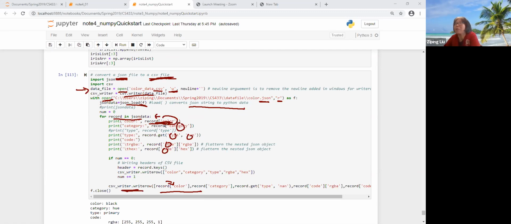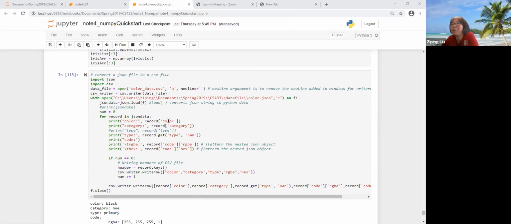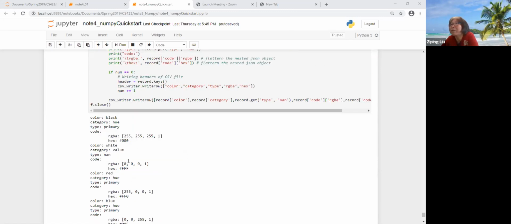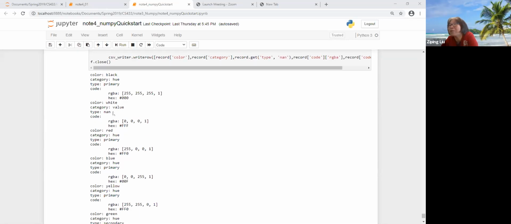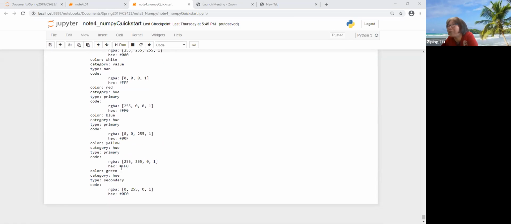So that's what this example tries to show. You can clearly see from the JSON file that you can get all of the keys and the individual values.